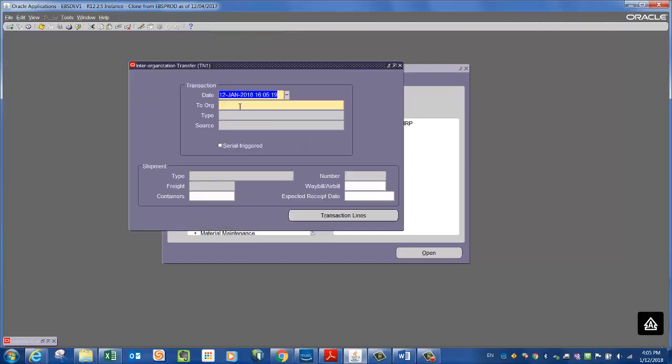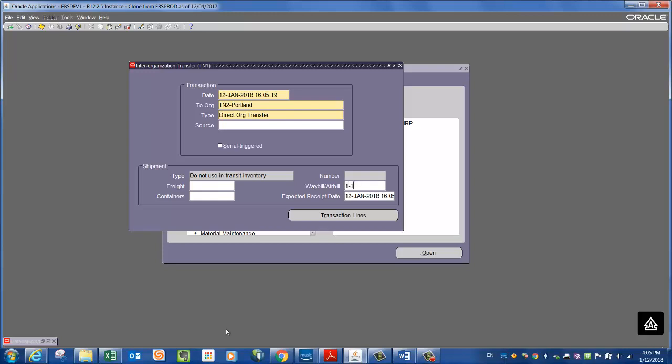In here, you'll leave the date alone. You'll click the drop down in the to org field, and automatically populated is the DC TN2. The type has to be direct org transfer. And here, very important, the waybill number is where we'll be entering the bill of lading number that we just created, which was 1-1.